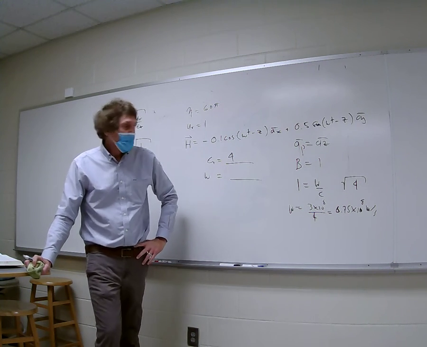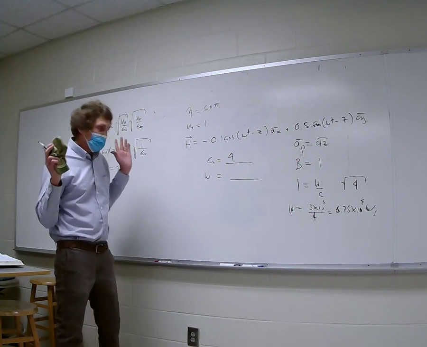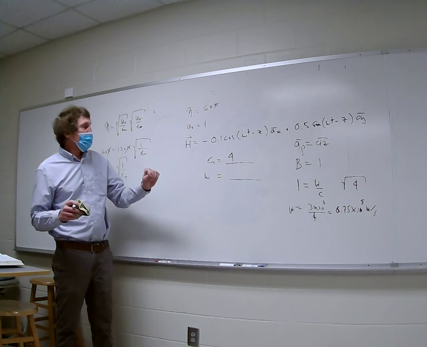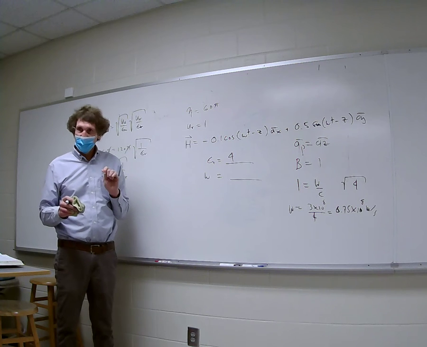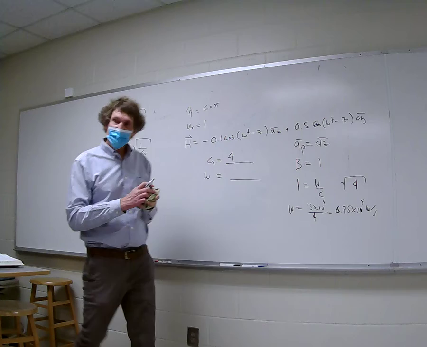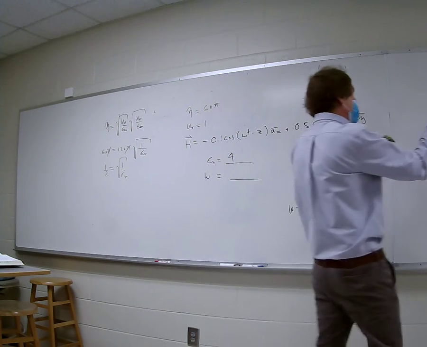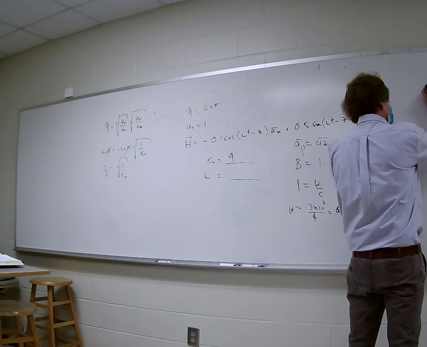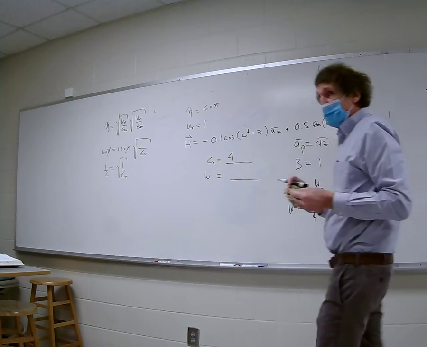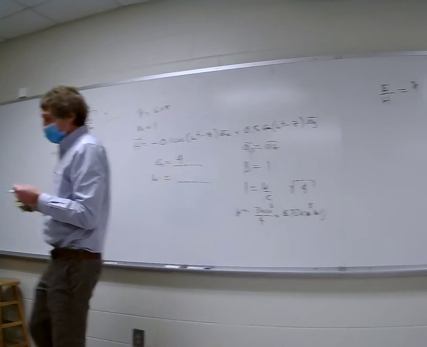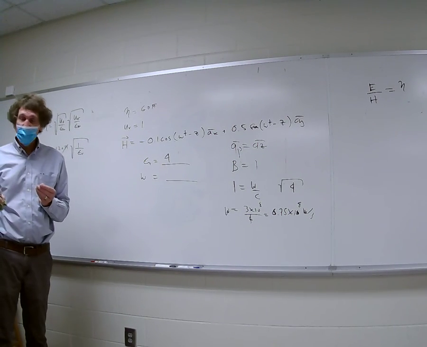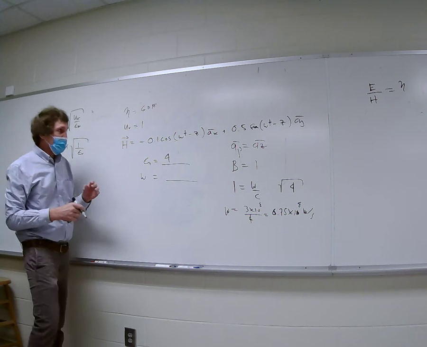The E field. All right, I'm just going to ask you this now. If I wanted the E field looking at this, and I have eta, what do I do in general? What's the relationship? You divide. I know that E over H is eta, right? That's the most general way to express it. Well, I've got eta is 60 pi, don't I? So when I come here, I'm just going to do this.